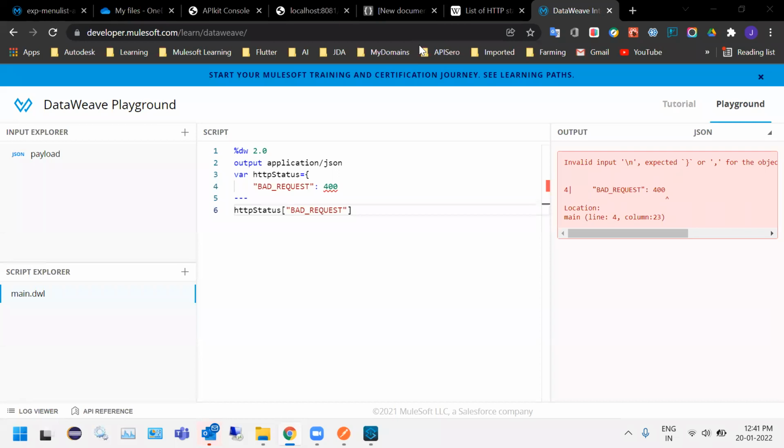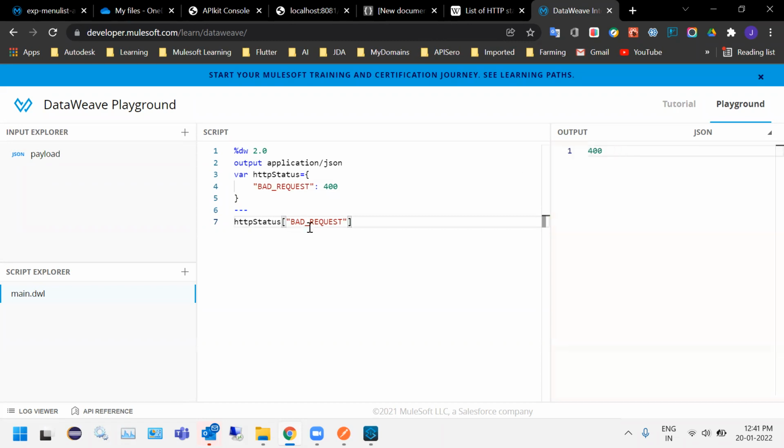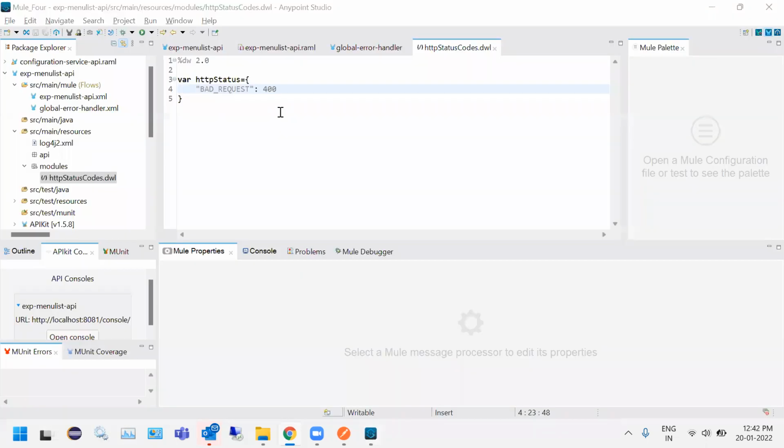See here, if you give a hash map a key, it will fetch the value for you. If you simply give a key name, it will give you the value, so you need to call it this way. For example, let's say there is no value available for your request, like "error". The value is null, so by default you can set it as 500. That is how we are going to replicate it here.